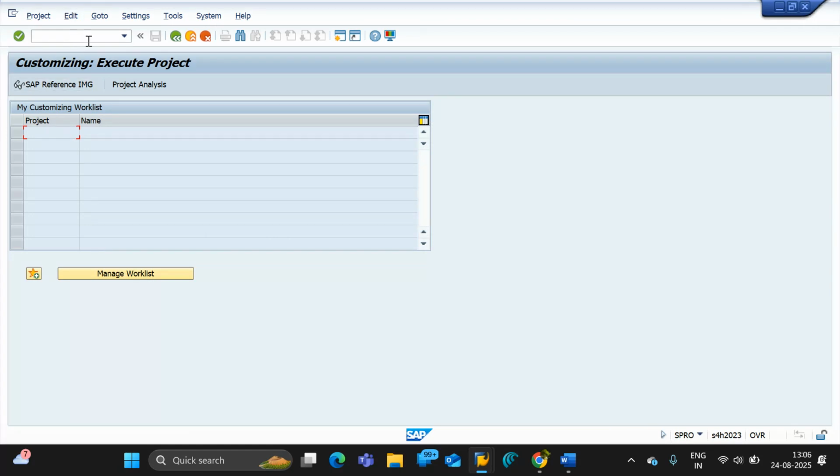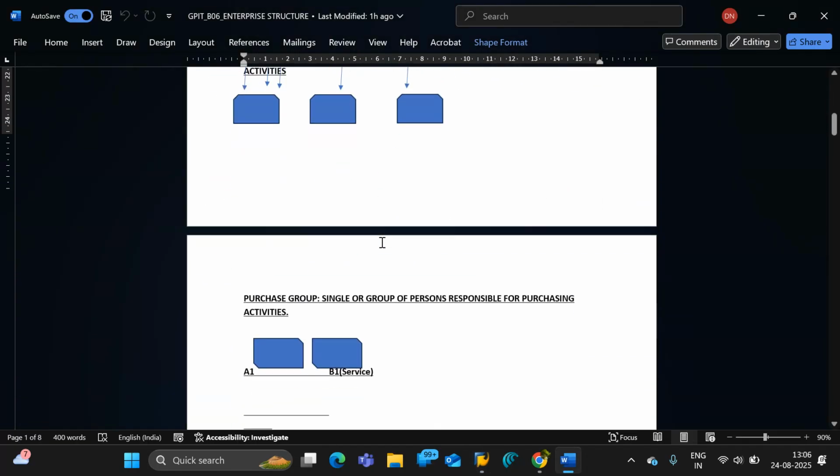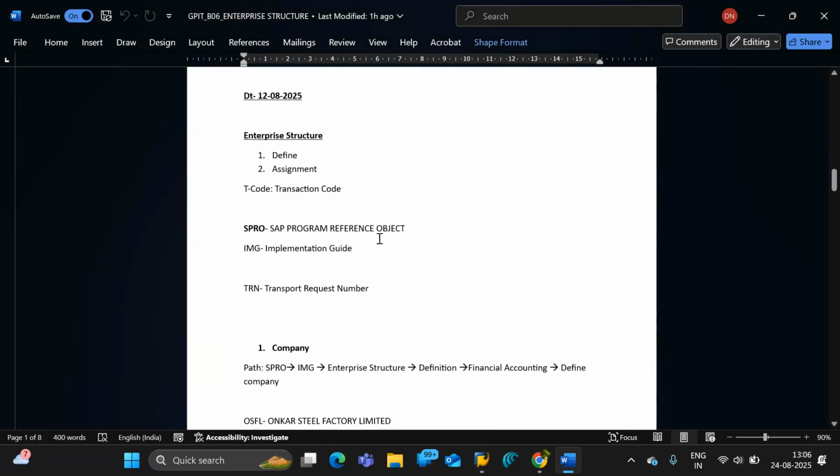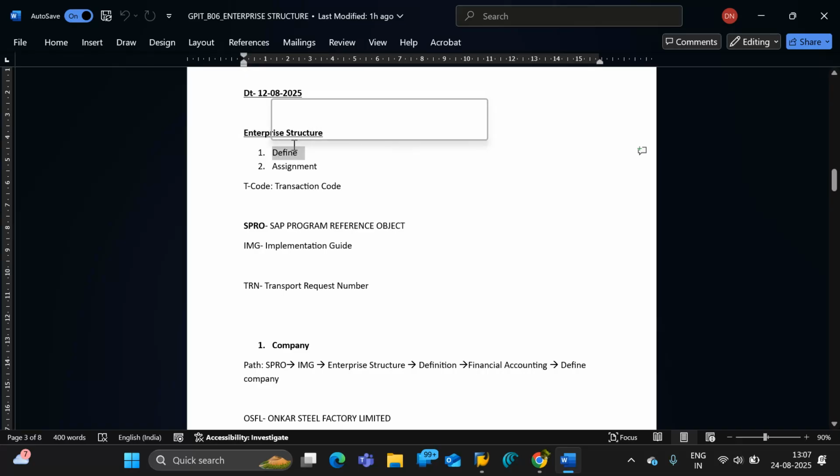That is what it stands for: SAP Program Reference Object, right? SPRO. So we will define this enterprise structure. What is a T code? T code means transaction code. SPRO is a transaction code.